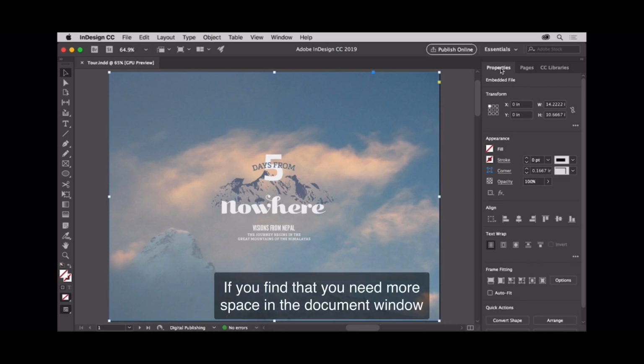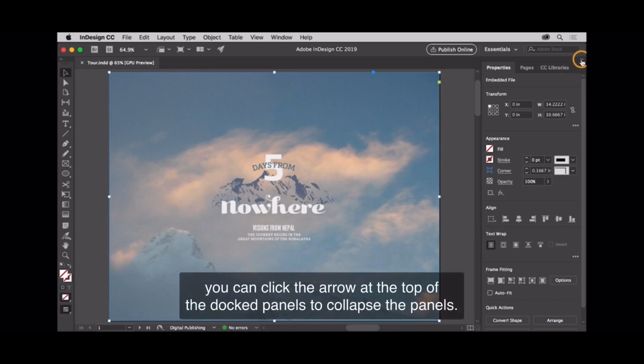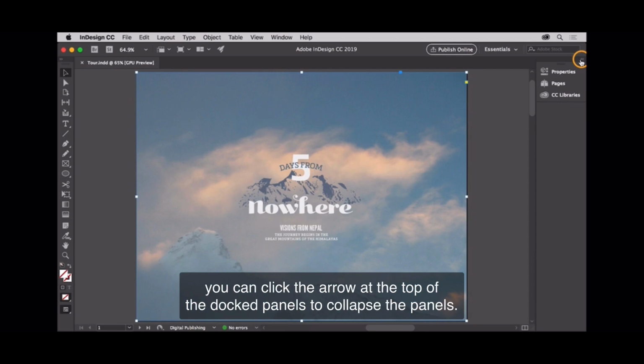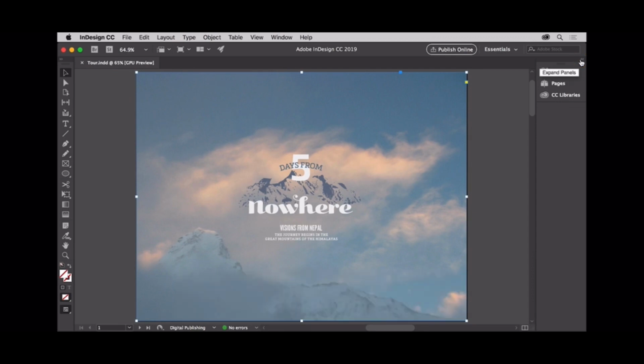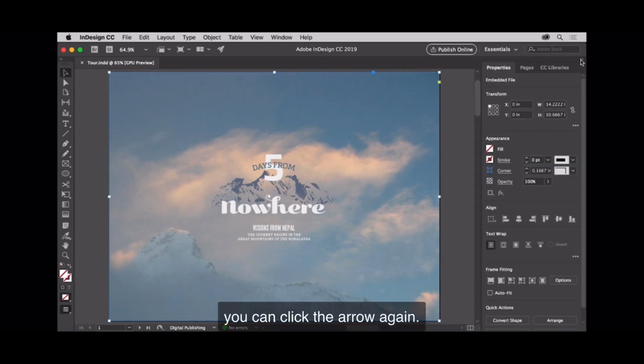If you find that you need more space in the document window to work on your document, you can click the arrow on the top of the docked panel to collapse the panels. If you want to see the panels again, you can click the arrow again.